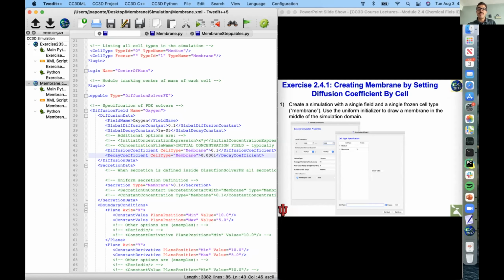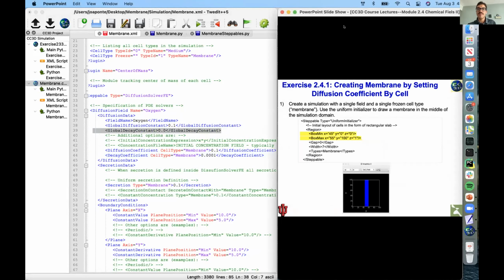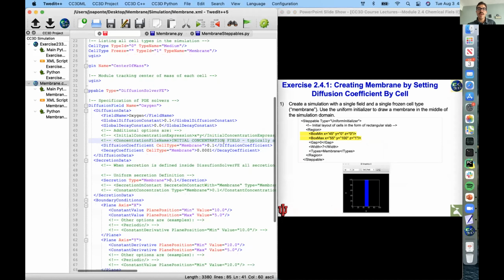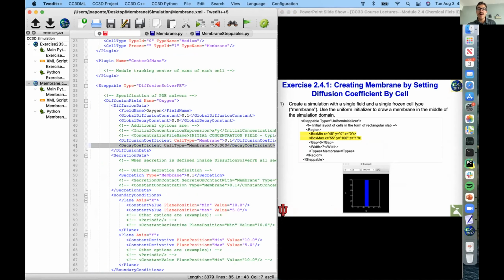For this particular simulation, I want no decay. So I'm gonna set my global decay constant to 0. And my decay coefficient inside the cell, I'm gonna also set it to 0.